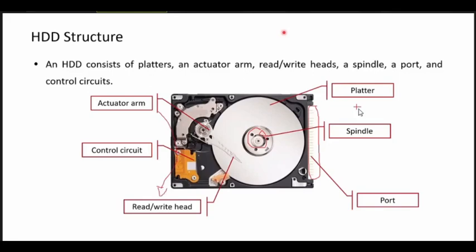So the actuator arm is this guy. Okay, you can say this guy is the actuator arm, and this will be the read-write head. Okay, so this small component here, it'll look something like one small dot coming out here. That small dot there will be the read-write head. So you can go and open up a disk, you can check it out. Okay, so you can see here, there's a lot of mechanical parts. And the problem with this kind of products is actually mechanical parts.